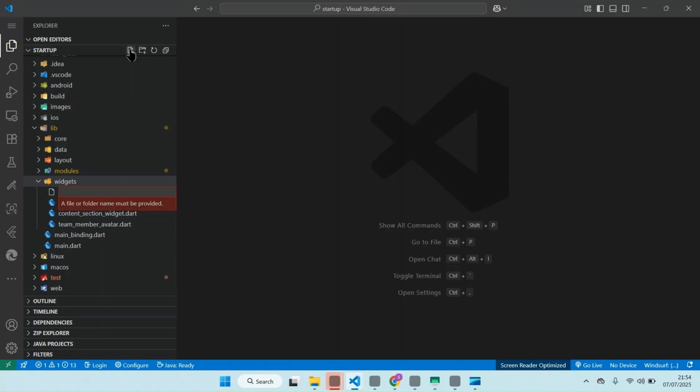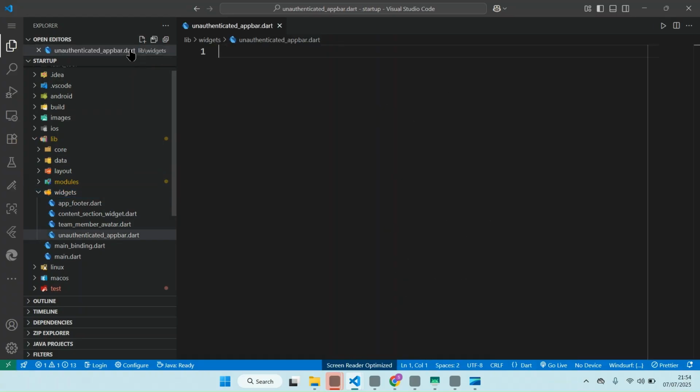Let's call it unauthenticated app bar, because we want to have different types of app bars: if the user is authenticated, show one type, and if not, show a different one. There are many ways you can handle this, but this way we just want to do something we can share across the screens.